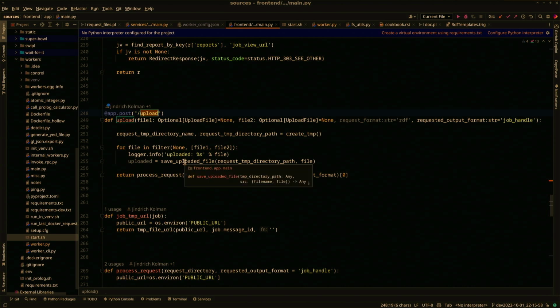We process the files, or pre-process the files. So the upload route basically registers a new job with the robust server, a new calculator job.